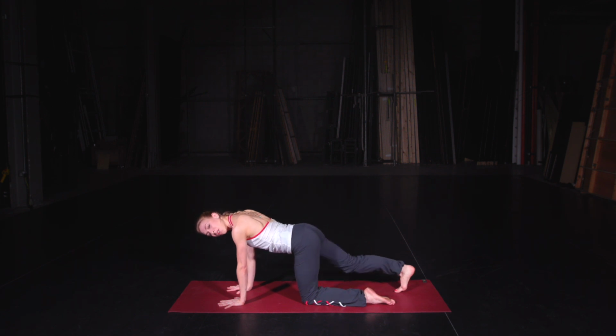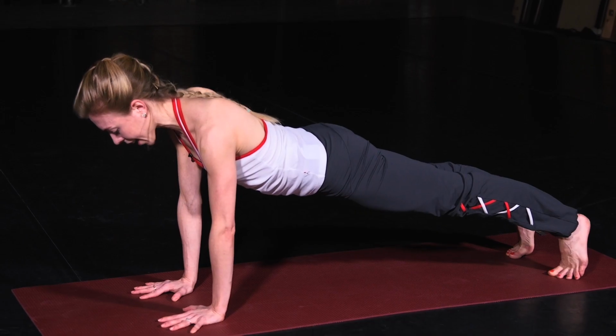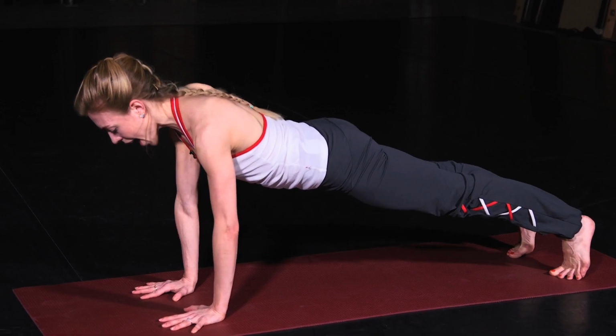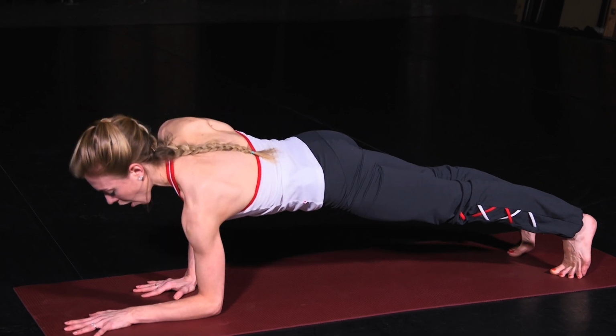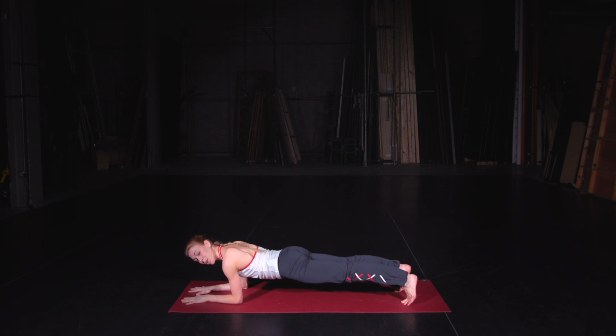Good. Extend your legs behind you. Find a beautiful plank position. Full breath into plank. Elbow soft. Exhaling, let's come down onto our forearms. Forearm plank. Bring your knees onto the mat if you need to. Shoulders away from the ears.